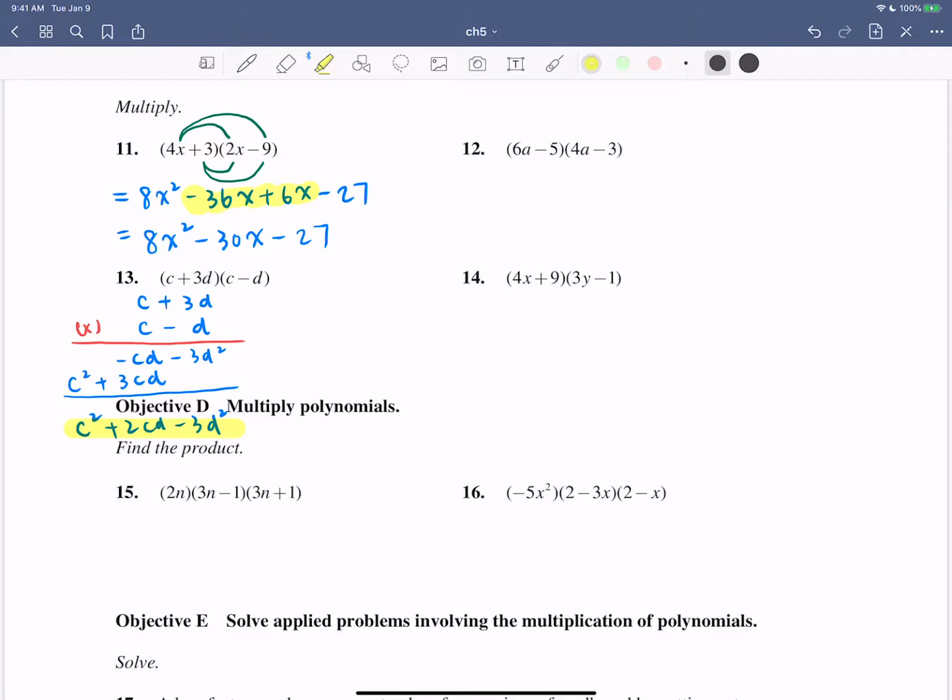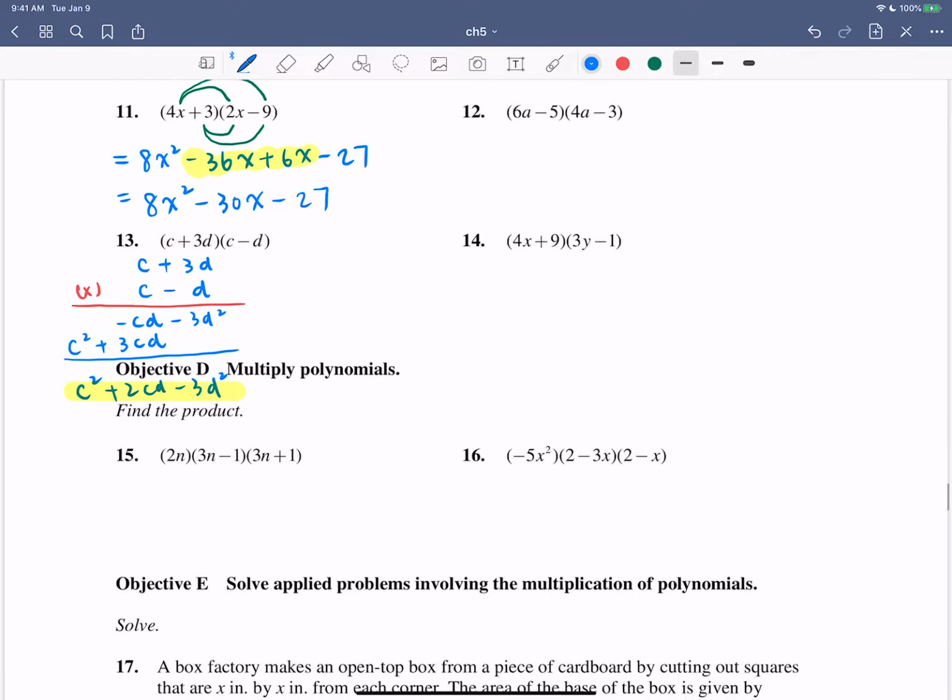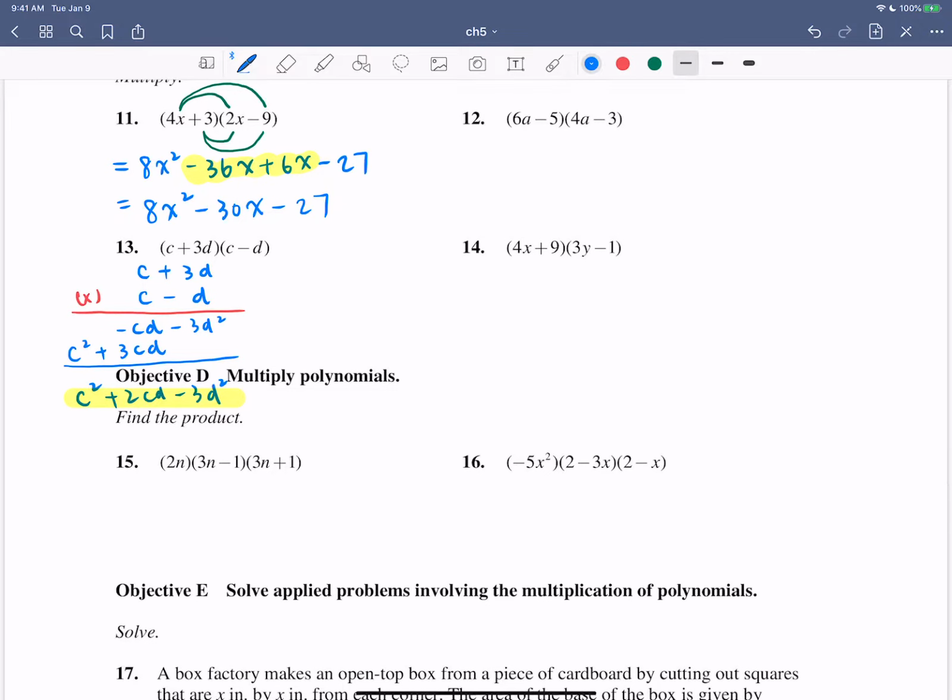And then there is actually a third method. The third method is basically the same way as the first method where you multiply horizontally. So I'm going to use number 13 as an example. The third method is using the area model. Whenever you multiply polynomials, you first draw a rectangle like this, and then we're going to divide the sides by the number of terms that you multiply.